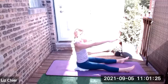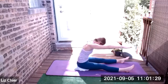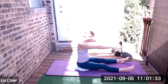Slide your shoulder blades back down. Do 1 more actually. Exhale, navel way back. I know we're at time. Reach, reach, reach. And bring it back up.